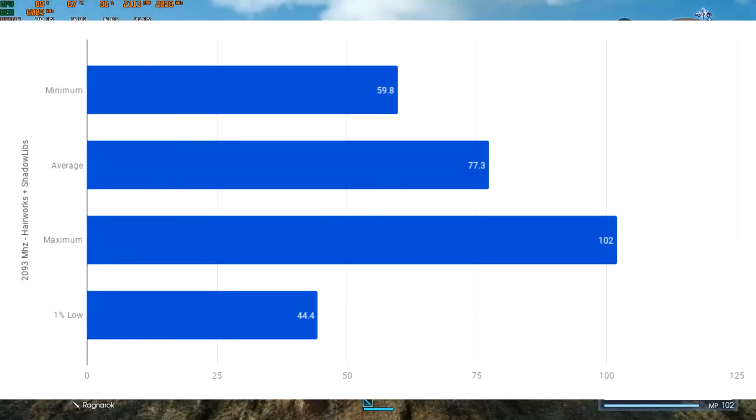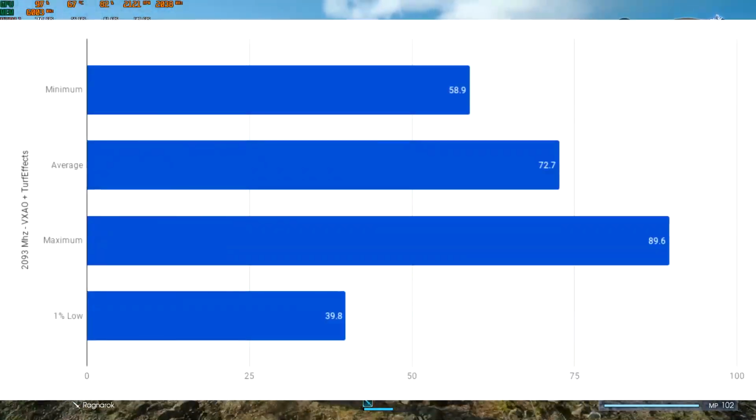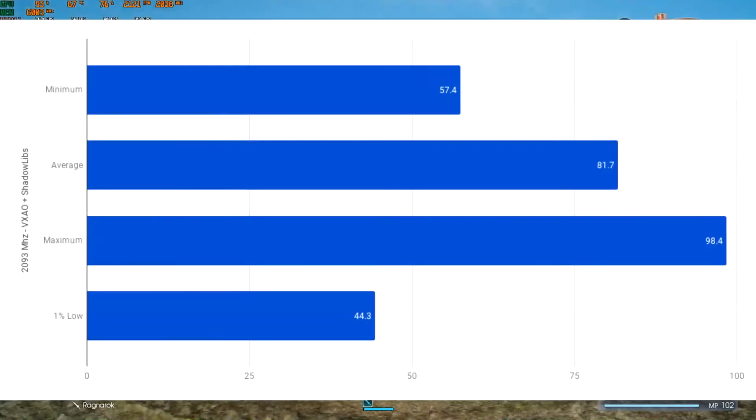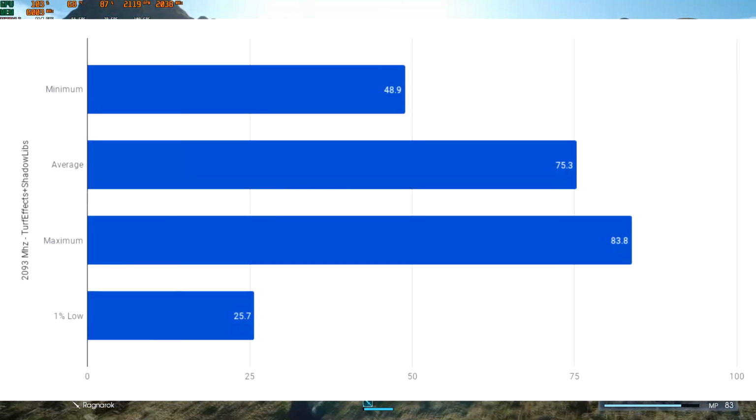Then I turned on VXAO plus Turf Effects. I was getting about 72.7 frames per second. VXAO plus Shadow Libs, about 81.7 frames per second, which is still pretty good. Turf Effects plus Shadow Libs, 75.3 frames per second.